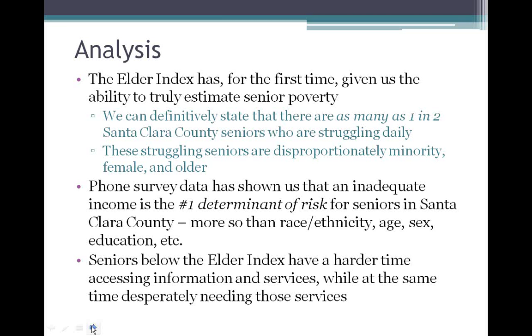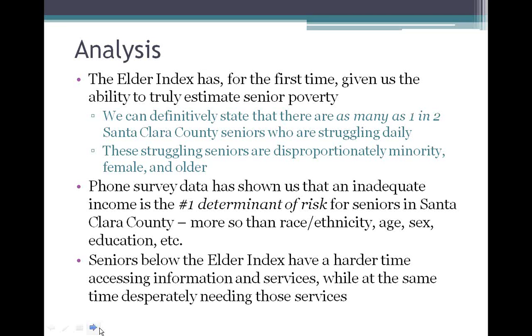We're still in the early stages of implementing what we found and figuring out a good way to implement it in our programs and advocacy. One way that we've started doing it is through our information and assistance program. So when our call center receives a call, they make a referral for a senior or a caregiver, we'll jot down their demographic information, so that information is logged. When a follow-up call is made and we see how effective the referral was, we can track when there's an unmet need and when a service or referral was inadequate for the individual.